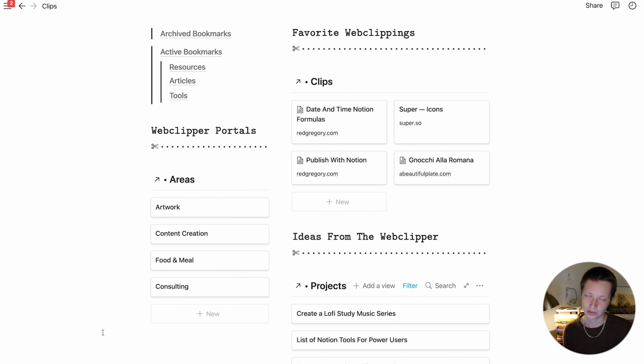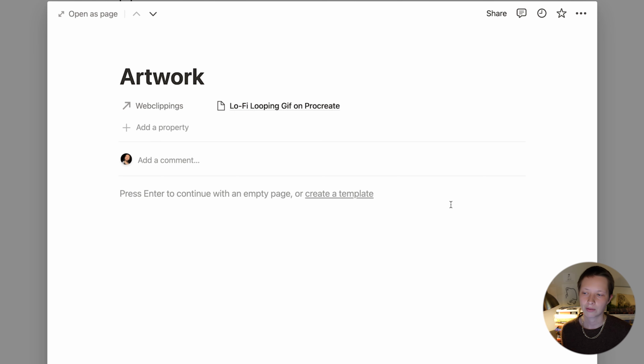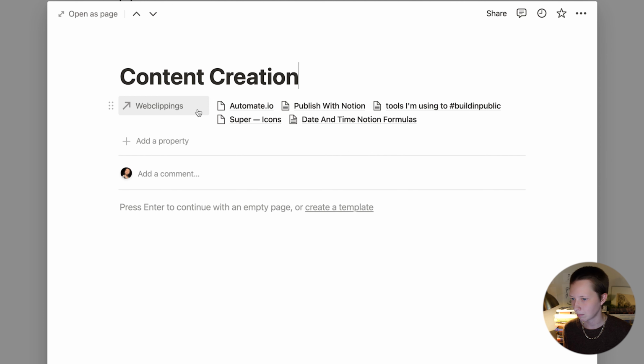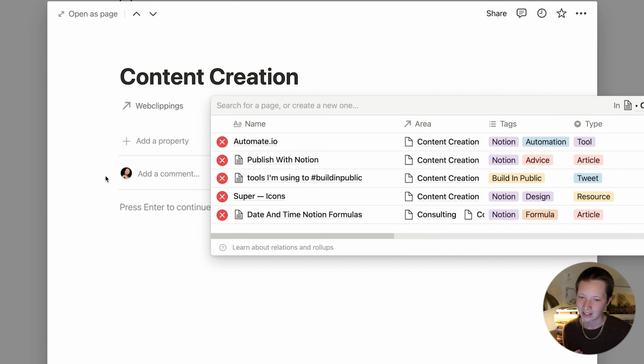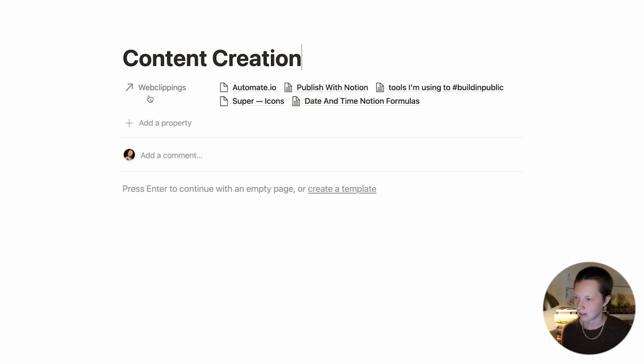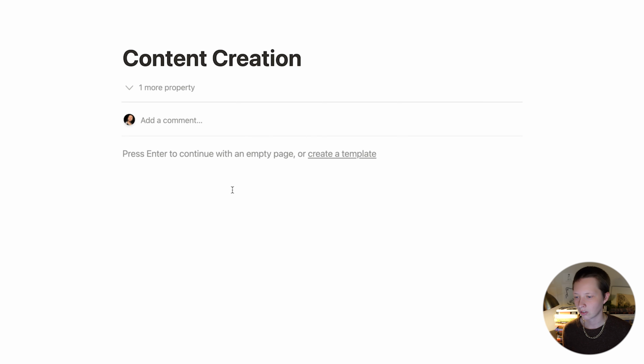Speaking of windows, we're going to go over to areas and figure these out. So you'll notice that we do have a link to web clippings, and we can sort through this, but it's not very nice to look at, and over time can get overwhelming. So we do need to create a template as displayed here. Firstly, let's open this up as a page, and I'm going to click on web clippings and go to always hide. Let's bring all those web clippings into the body of the page.